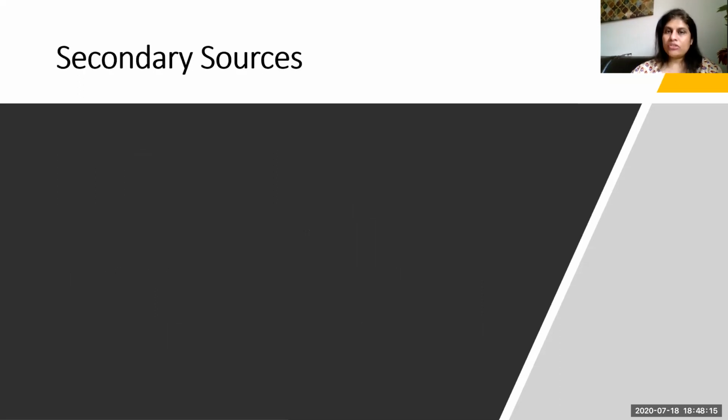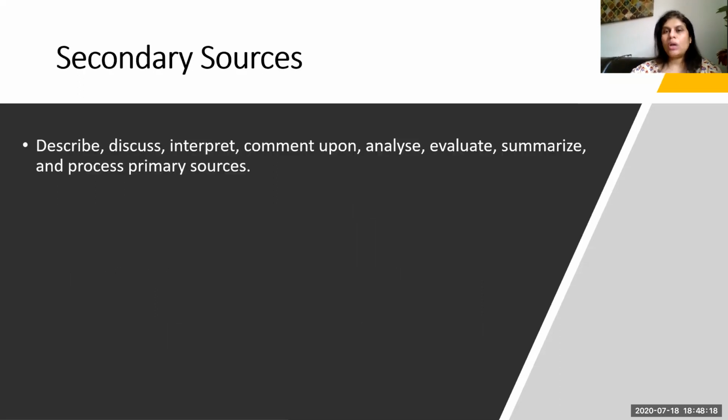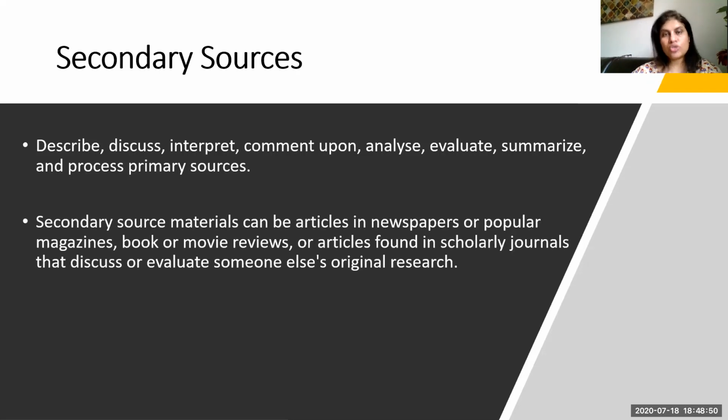Then you have got secondary sources. What do we mean by secondary sources? Well, secondary sources is anything, as the name suggests, that describes, discusses, interprets, comments upon, analyzes, evaluates, or summarizes all of these different aspects about primary sources. So you have not actually collected raw data, you have not actually collected new information, but you have looked at the different primary sources of information, and you have tried to describe, discuss, analyze, and interpret those sources to come up with the conclusions that you have.